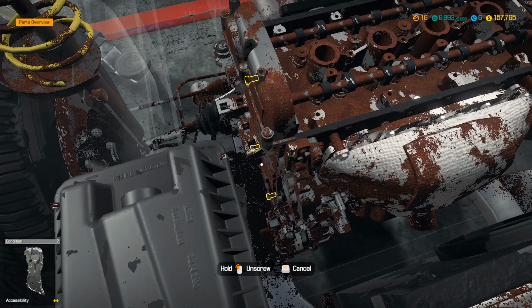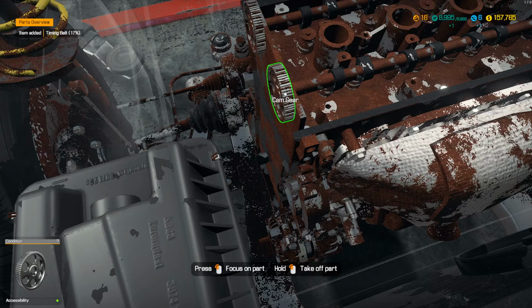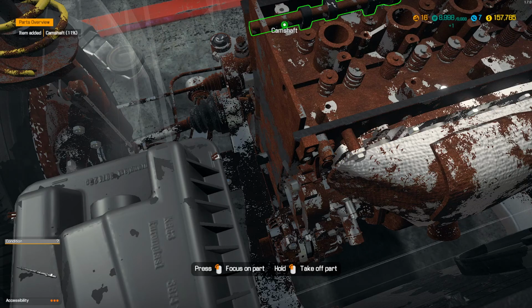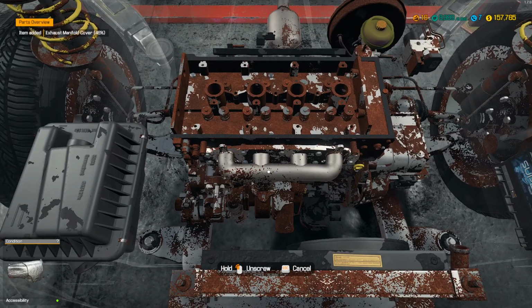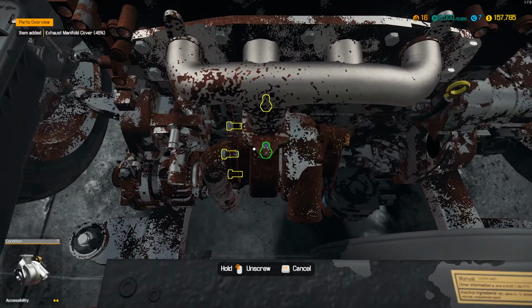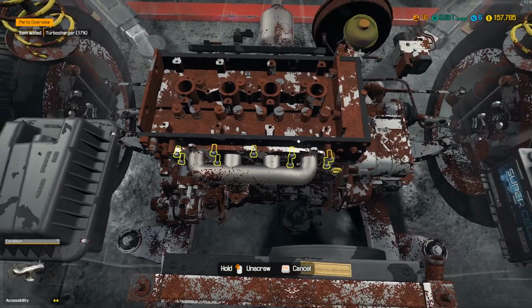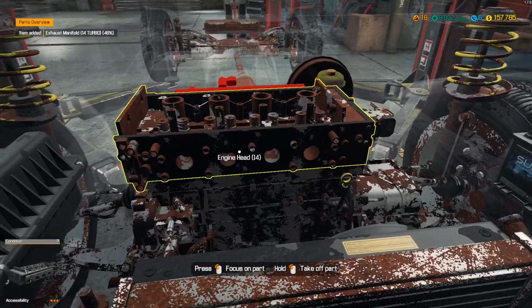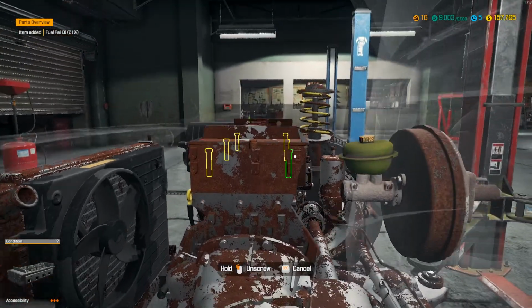Alright, now the timing cover. And we can get the timing belt off, which needs to be replaced. Cam gear are average. Camshaft. Second camshaft definitely needs doing. Alright, manifold cover, or exhaust manifold cover, I should say. And turbocharger needs replacing. Now we'll get the exhaust manifold. Okay, fuel rail. Now the head.